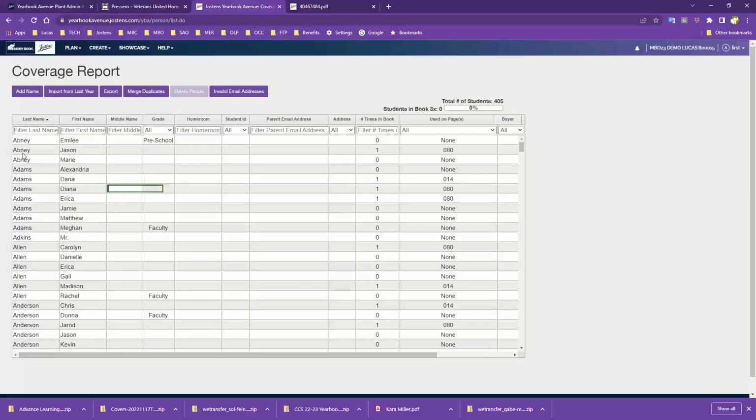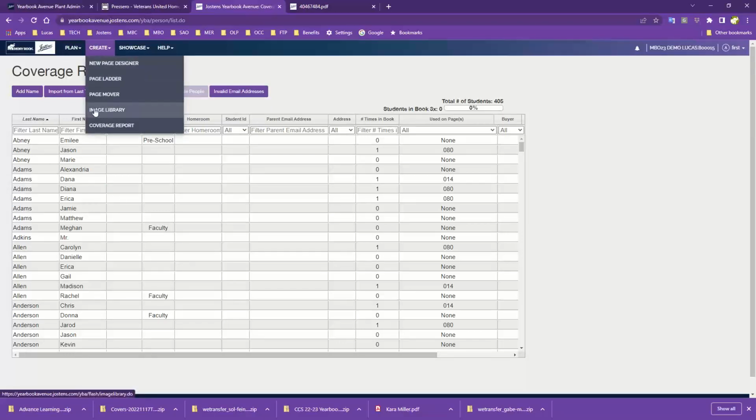But really I just want to touch base on this area to let you know it's another spot that you can come through and easily fix names. If you get a teacher list back and you're like, oh wow, all these names are misspelled, or if you have a lot, this is just an easy spot to come through and fix those quickly, and just another area to help check for duplicates.